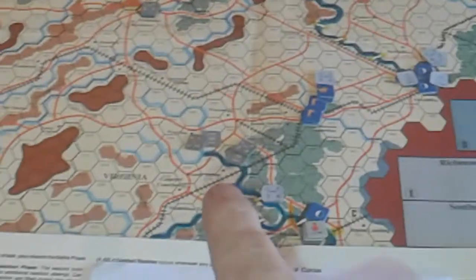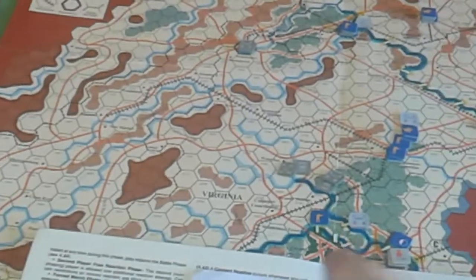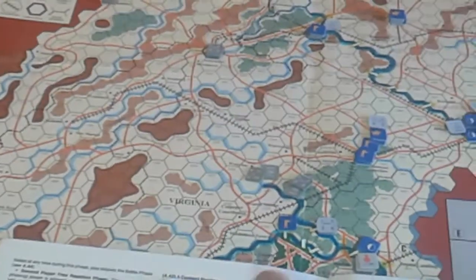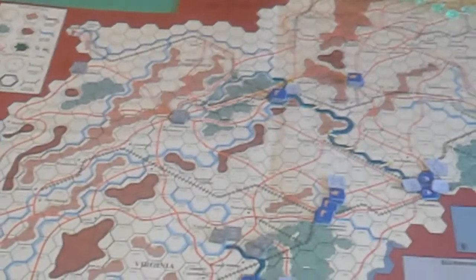Now that's a Union consideration because there's a depot here. If Hill moves away, does he guard the depot? There's also a depot here and a depot here. So the Union could gain 30 victory points taking those. But Hooker, is he going to move that way and try to get those? Or is he going to move up here to try and counter any of Lee's moves?